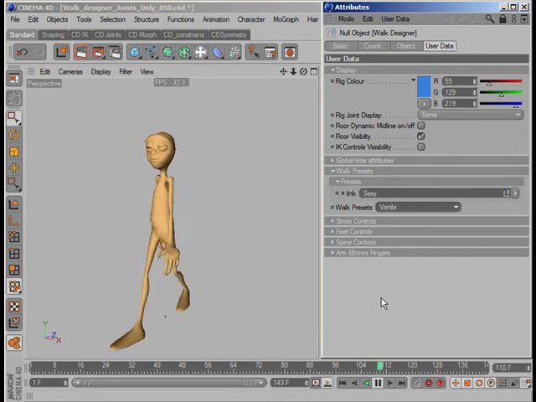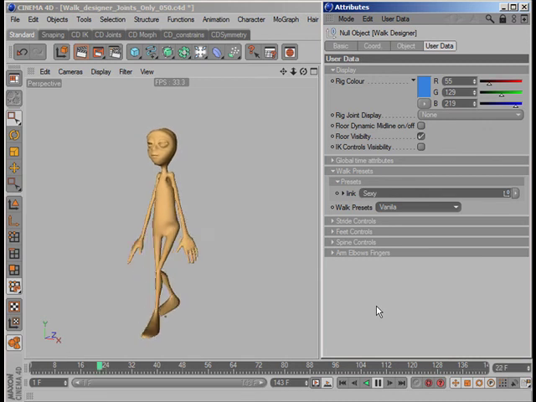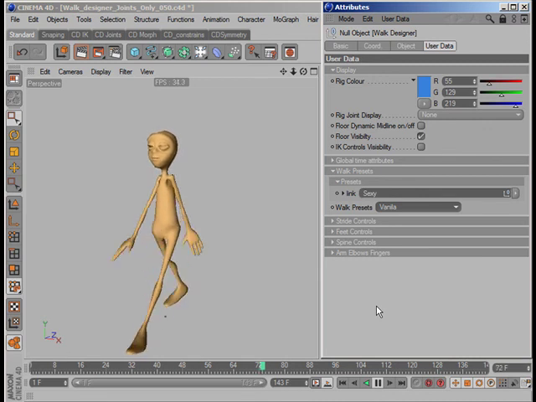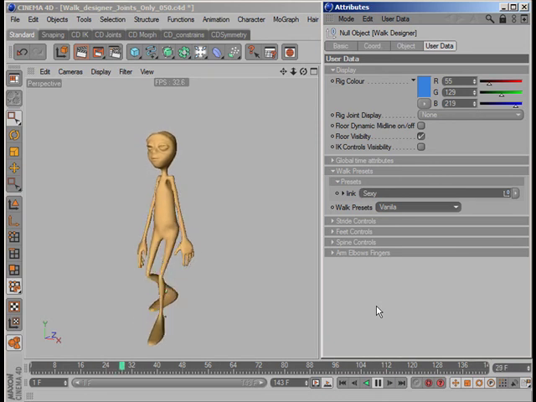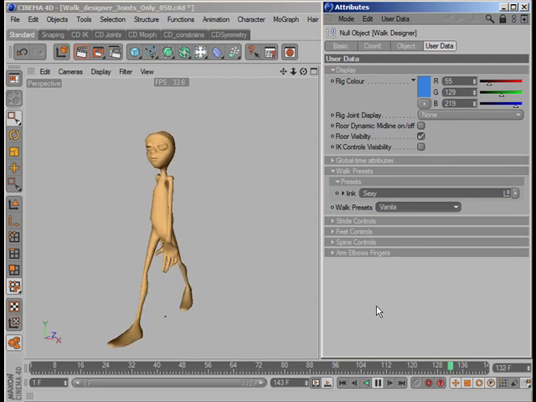In the next 2 or 3 videos, I'm going to show you how to create different kinds of motion libraries and how to use the motion system in Cinema 4D together with the Walk Designer and the retargeting tag in order to create your own libraries of walk cycles. Thank you for watching, and I hope you find this interesting.